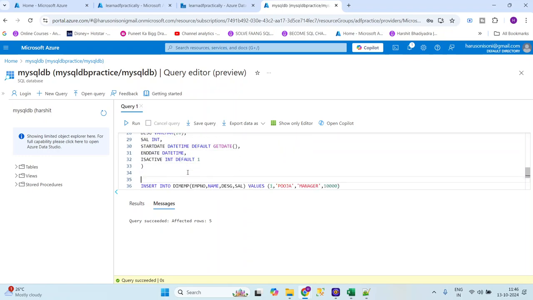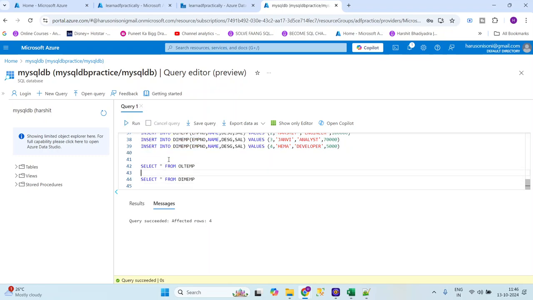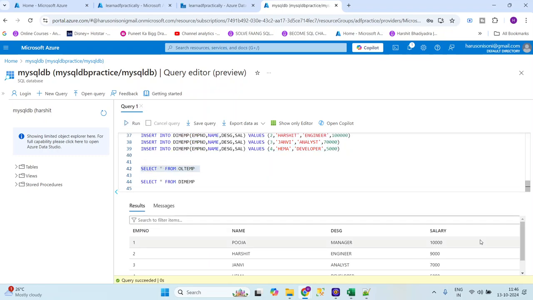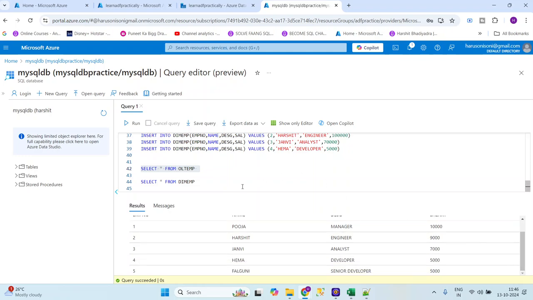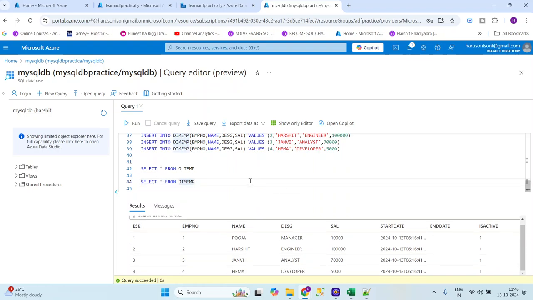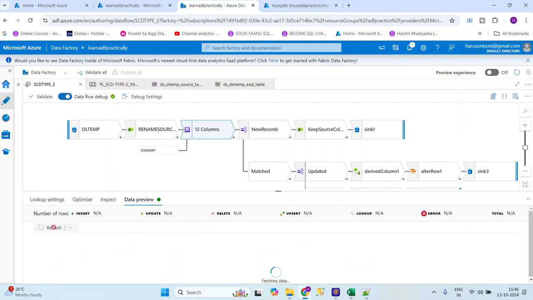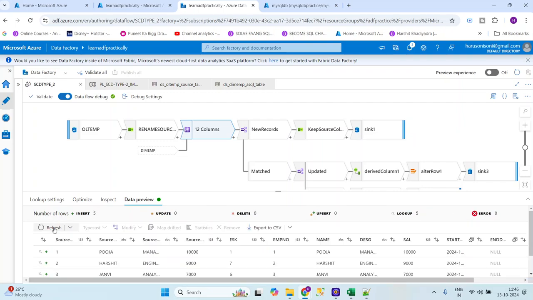And now let me insert the data into this table again as well. Now let me show you the data. It is having 5 records, it is having 4 records, right? Okay. Now let me again refresh the data preview so you can get a better idea, right?